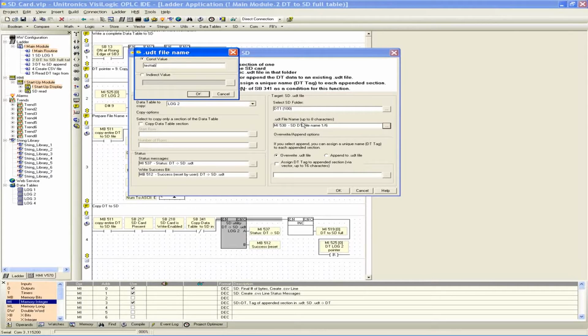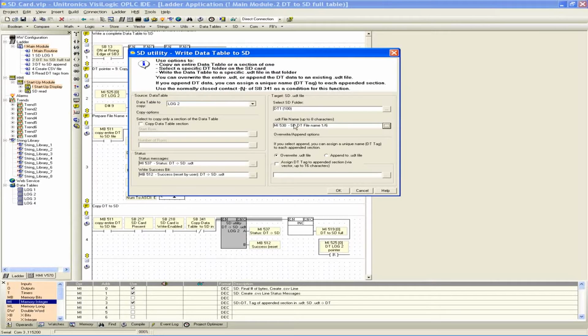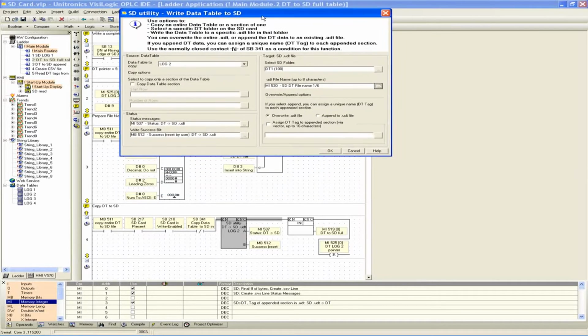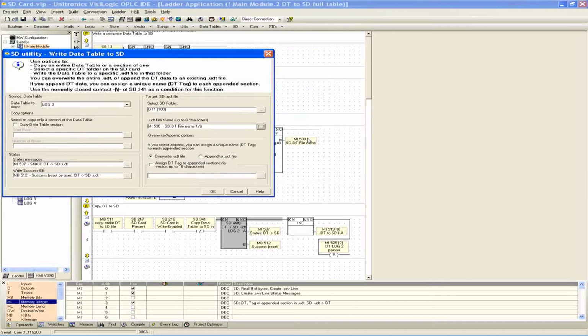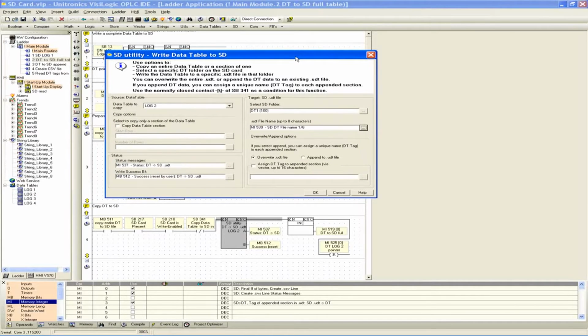But as you can see here as well, the file name can be a maximum of 8 characters, so it can be the full words test table. But for example, 8 characters maximum is the name for the UDT file. If I hit cancel right now, it's saved to an indirect value, a memory integer, 530 in this case, which you can see is also the output of those string blocks that we just briefly went through. But the main thing here is that we're giving a file name.